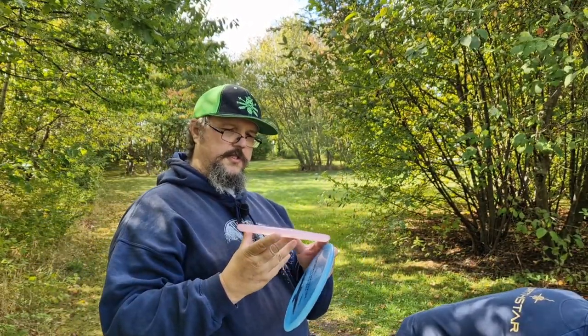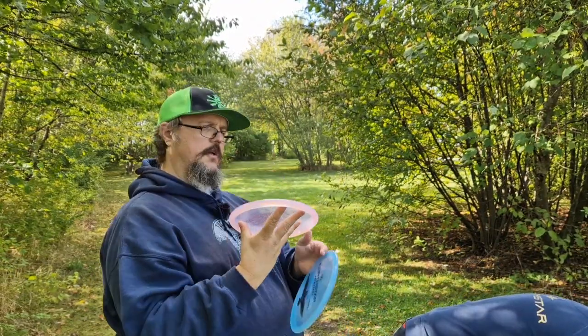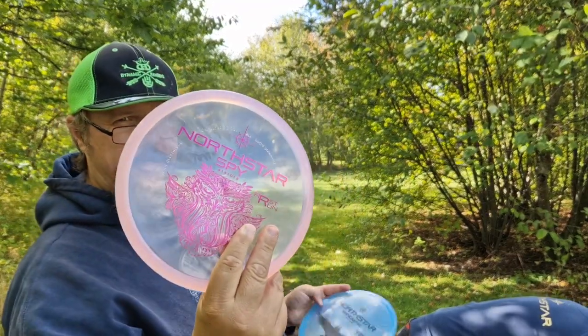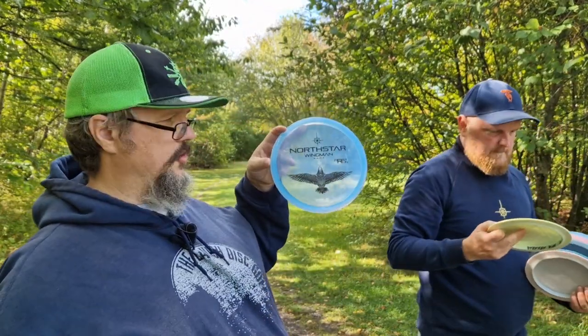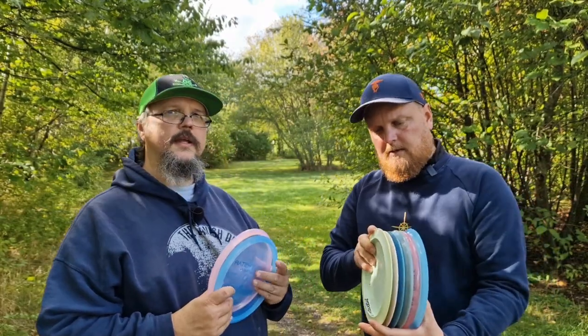So the Spy is supposed to be a little bit like a Sewn. Is that correct? Yeah, that's pretty correct. The numbers are 4-3-0-3 on the Spy, and the Wingman is 5-5-0-2, so fairly straight. So here you got all the molds that I have. It's different molds. So Sea Line Wingman, which is the mid-range.